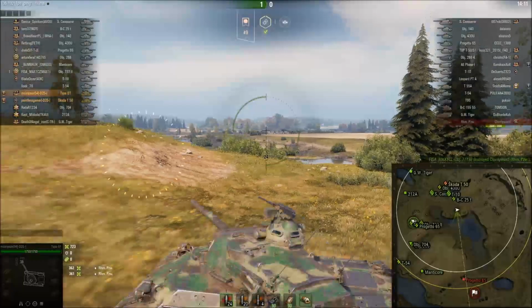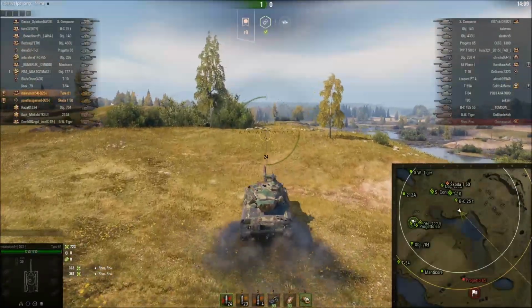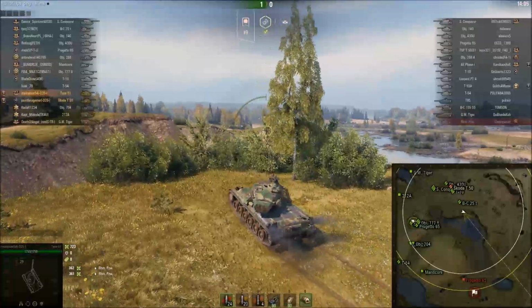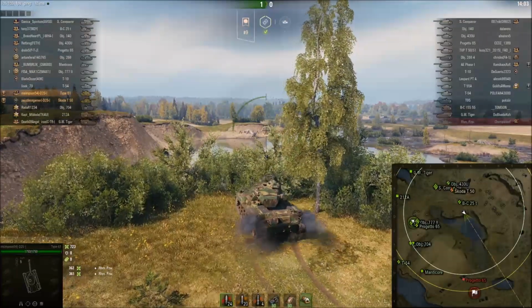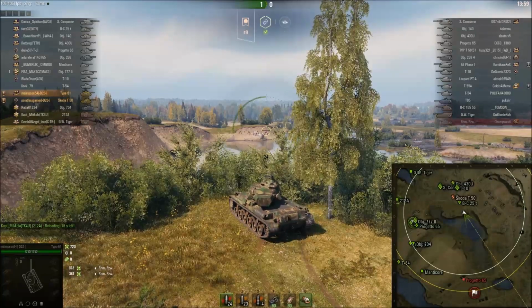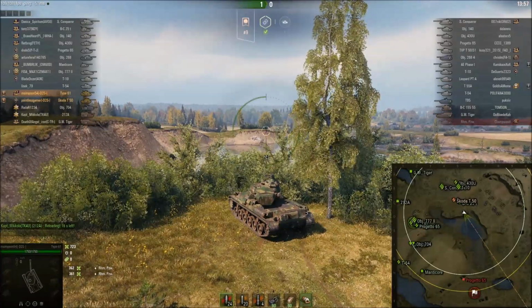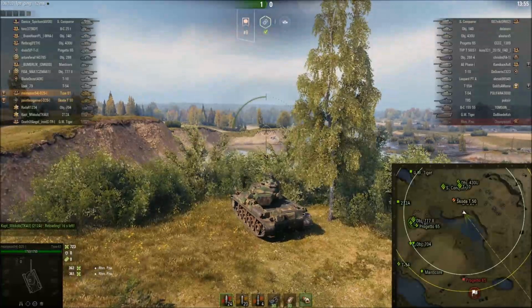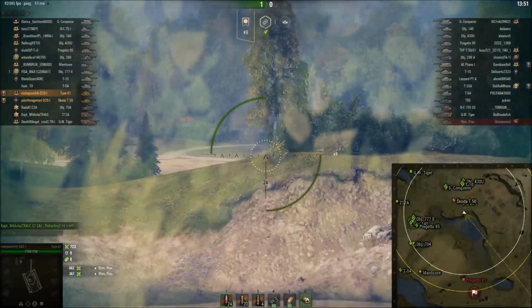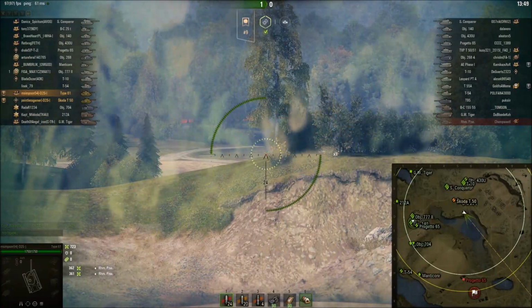So, Malinovka. I was like, what map are we on? I've decided to come up into these kind of the D5, D6 bushes. Really good place to spot out. Like I said, using this view range, you've got really good spotting potential. You can spot all sorts of tanks, and I always feel like it's a good position that needs to be taken on this map.